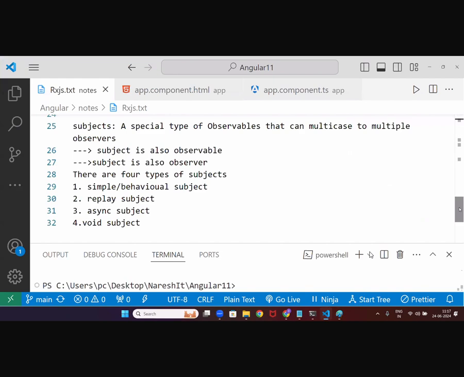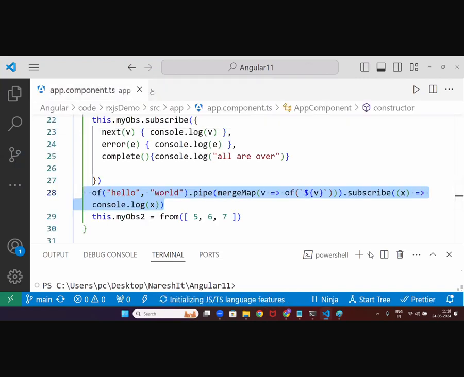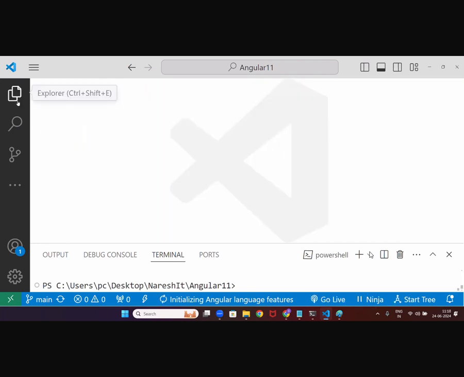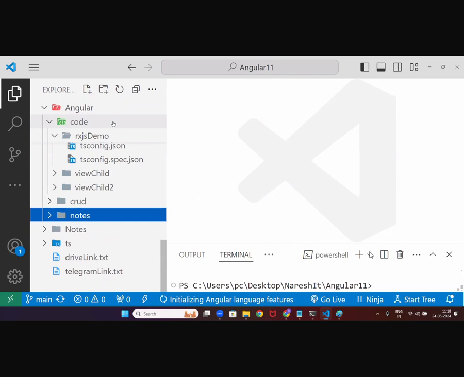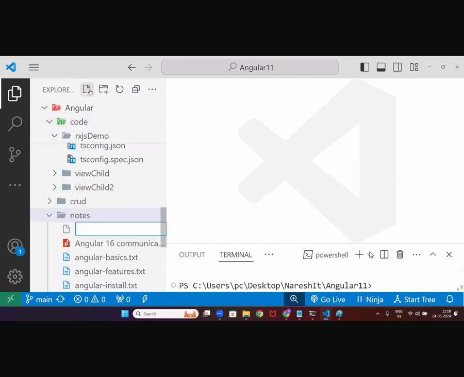So focus on these things when we are building the actual website of our project. These things are very much useful. Now let's start our journey of building a simple e-commerce site. But before I build it, I want to show you one more interesting concept, which is Angular 17 and 18.